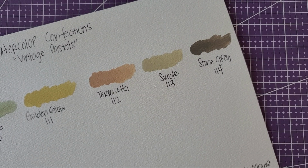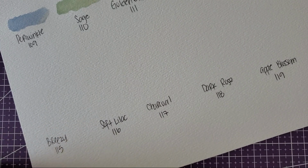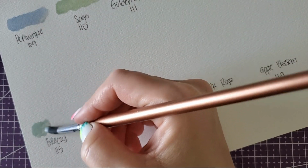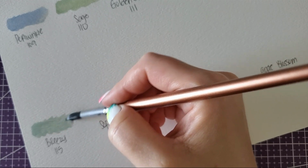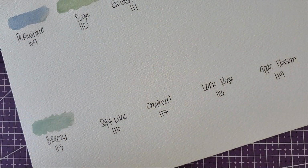Liking it, liking it. All right, this one's called Breezy, and it is like a bluish green, but we'll see how it actually comes out because you can never judge a cake by its looks. Once you get them wet, they can totally change. Ooh, that's like a minty. That's more minty than this one.